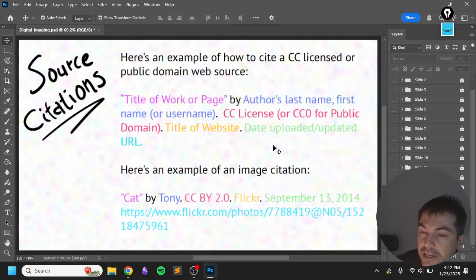When we cite images that we use, we're going to use citations. Here's a couple examples of how you might cite a work. This is a lot like citing an article that you might reference in a paper, but we're going to be citing media that we use in our projects. So again, I'll cover this a bit more in depth next week when we use some images.